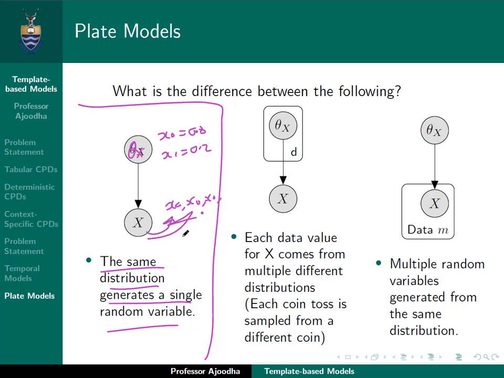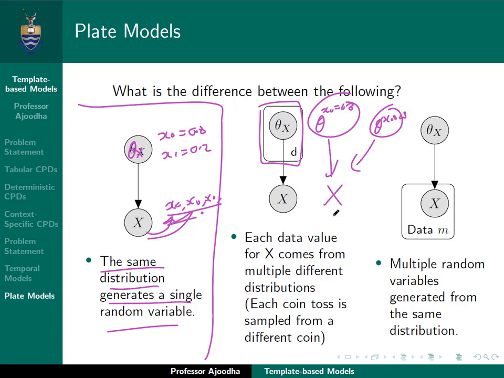Okay, when we put a plate behind the distribution, that means that we can switch it up, and the data that comes from this variable now comes from multiple distributions. So for example, this distribution had x0 equal to 0.8, right? But this distribution has x0 at 0.5. But both of them are being used to define a random variable. So this means that we can switch between these different distributions to generate different values of x. Sometimes x0 will occur 80% of the time, but then sometimes it will occur 50% of the time. So maybe an x1 will slip up more often for the x0 equal to 50% compared to the 80%. So in this particular plate example, different kinds of distributions are generating the same random variable.